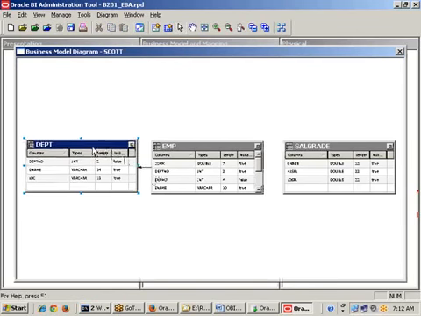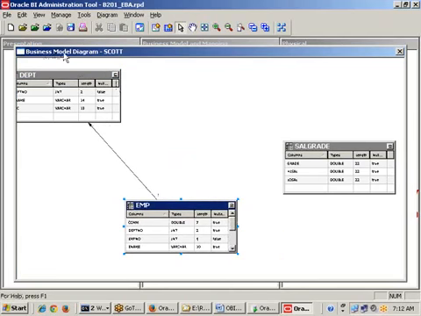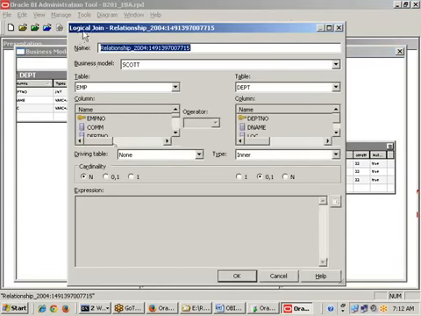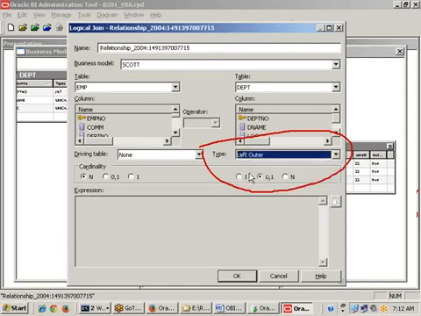Then we can observe that I automatically got one join. Whatever join is available in the business model diagram is called a logical join. In the logical join, you can notice the type of join is enabled. Now if I want to keep a left outer join, right outer join or full outer join, can I keep it?